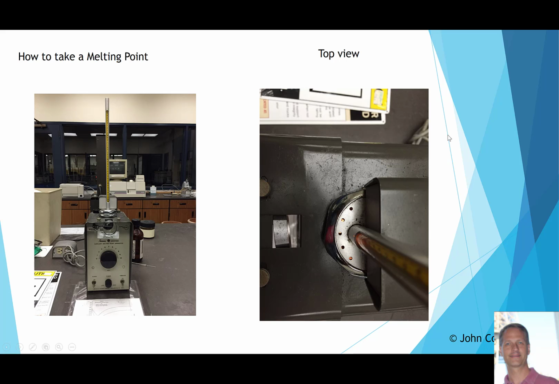All right, now we're going to use these things called Thomas Hoover melting point apparatus. And it looks like this in the front. So you can see there's a temperature adjustment here. There's an on and off switch right here. This knob right here controls the stirring of the oil. So inside of this instrument, there's a coil that heats oil that's inside of a beaker, essentially. Now, if you look at the top of this right here, you'll see that there's 1, 2, 3, 4, 5 holes. And what you're going to do is put your sample right there, right in the middle.